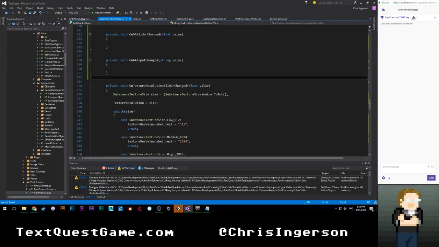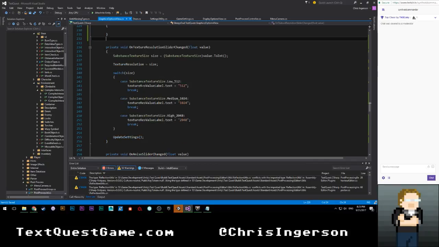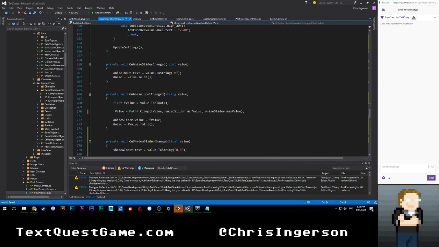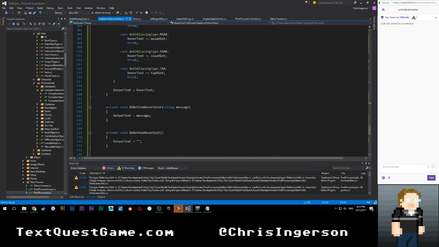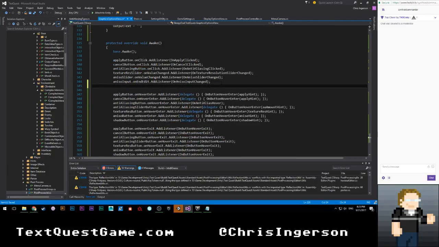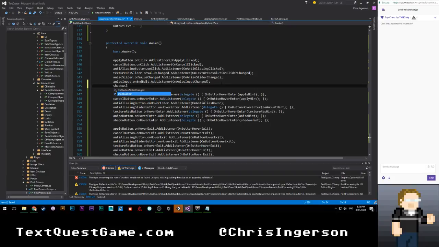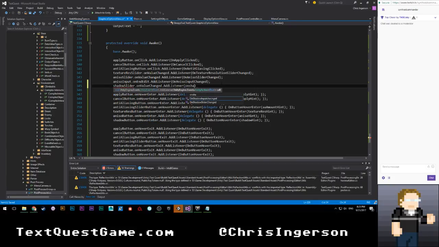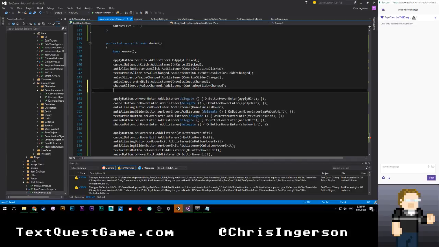All right, and let's see here. Texture, Aniso, shadow, so all that stuff's in there. So let's scroll down here. All right, so we're gonna say shadow slider dot on value changed add listener on shadow slider changed.